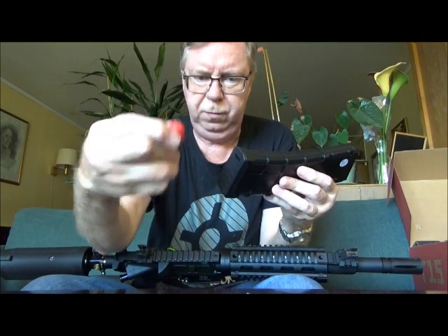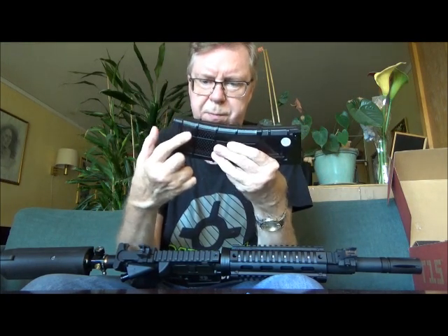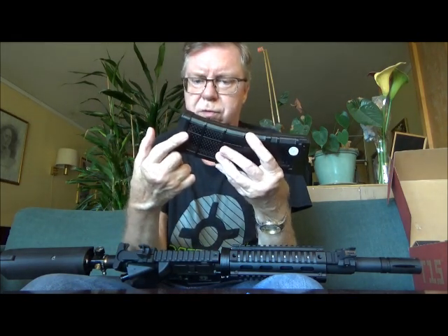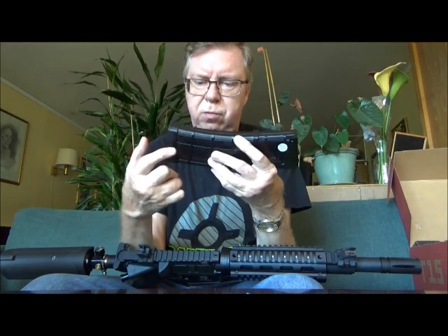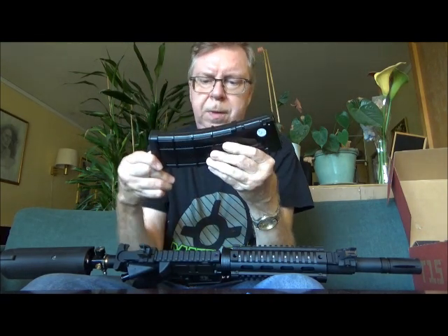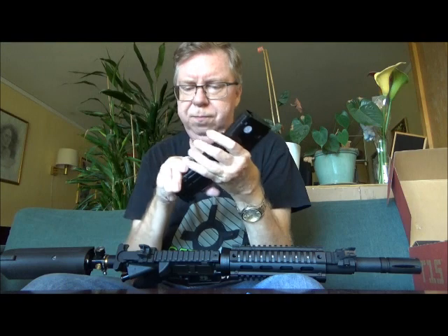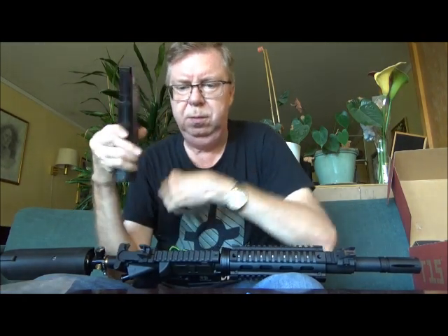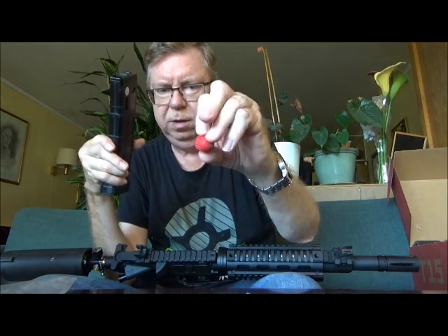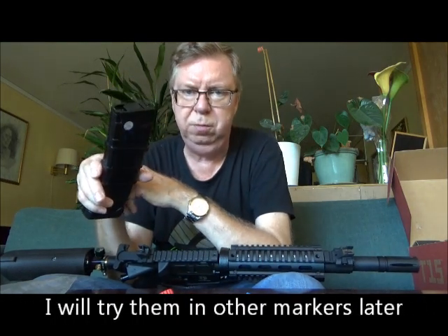The slugs will jam in the bend here, but if you only load up 10 of them — so halfway — then it works. Don't try to force it, because if you're loading the whole magazine full, the spring isn't powerful enough to push it and things might jam. Just a little test I was asked to do since I had the T15. These ammo you can use, and I'm sure you can use them in other markers like the HDS 68, and it should also work fine in the Tiberius T8.1, T9.1, etc.